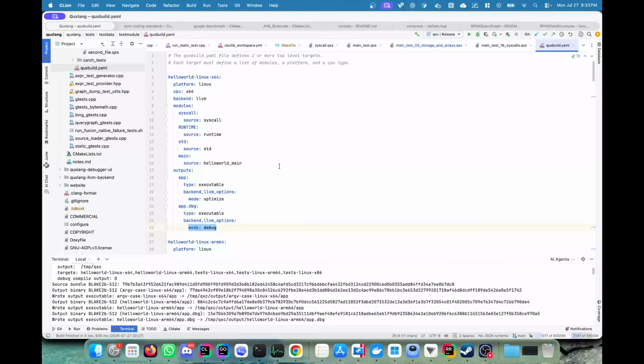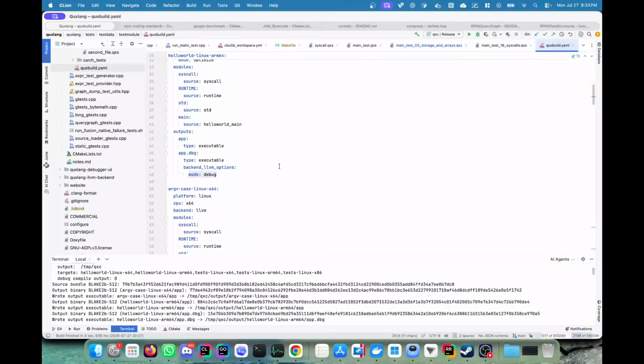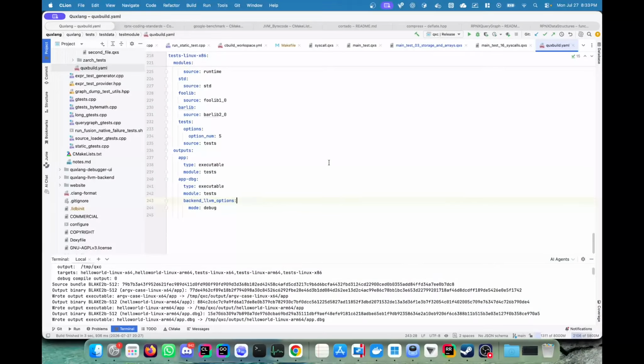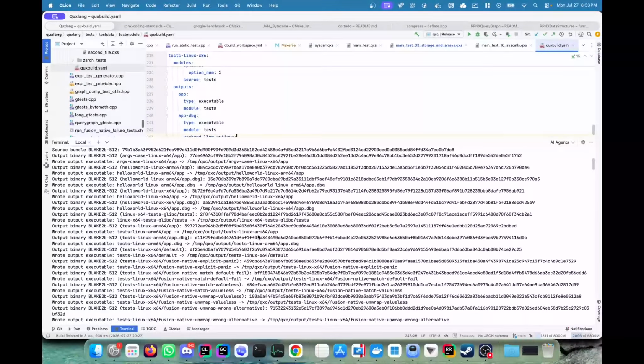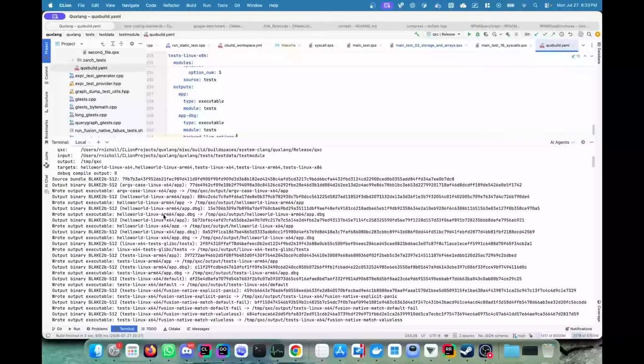Now, there will be some compiler flags, for example, maybe a limit on the number of threads the compiler will use or something like that. That's not going to affect the binaries that are generated. So there may be some compiler flags, but none of them will affect the binaries. Anything that affects the binaries is going to be in this quxbuild.yaml file that you point the compiler to the folder. And so we can create multiple different cross-compiling targets.